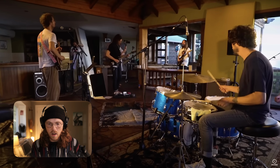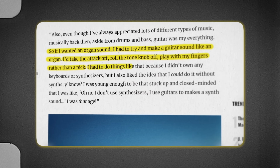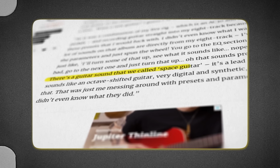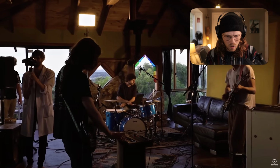Now you can hear here on the right side of the image, we have this very synth-like sound. That's actually a guitar. That's one thing about this record that is really cool. I said it in my original video. We can put some of the screen captions up here. A lot of the sounds on this record were the Boss 8-track and 16-track recorders. They had these presets for guitars and messing with guitar pedals until they made their guitar sound more like a synth. And we see that happening here with this guitarist in the middle.